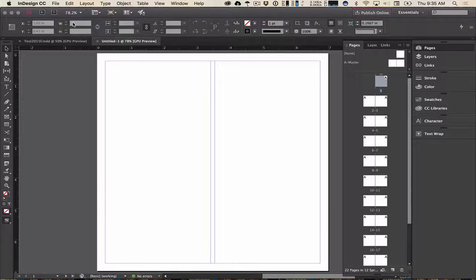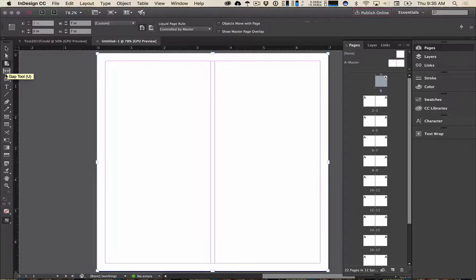Let's see, what else? The biggest difference with InDesign is this kind of toolbar on steroids up here. You'll notice that it's twice the size of the toolbar from Photoshop and Illustrator. It has a lot more stuff in it, all right? If you need to know how to do something or you're trying to figure out how to format text, odds are that option is going to be up here in the toolbar. The toolbar changes for each tool that you have selected.